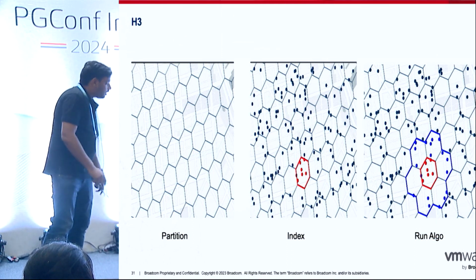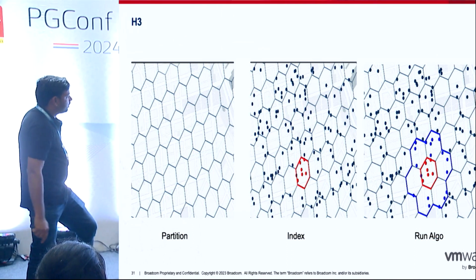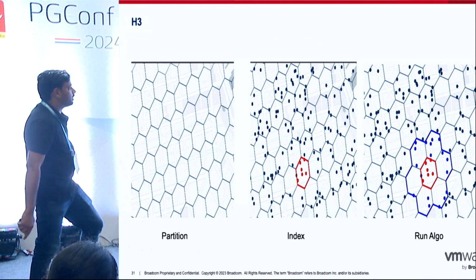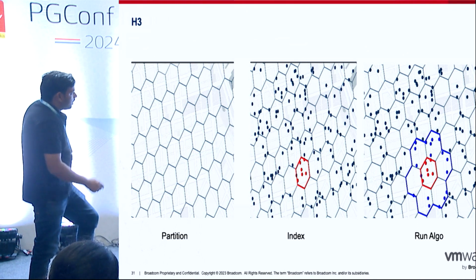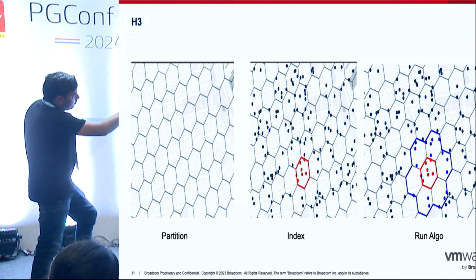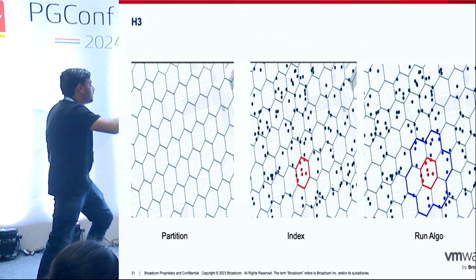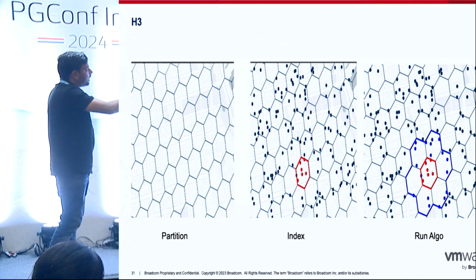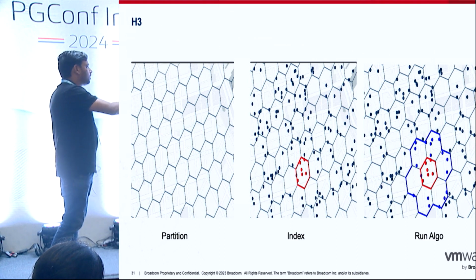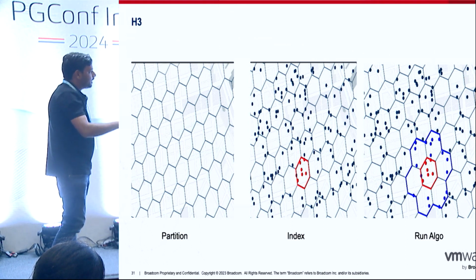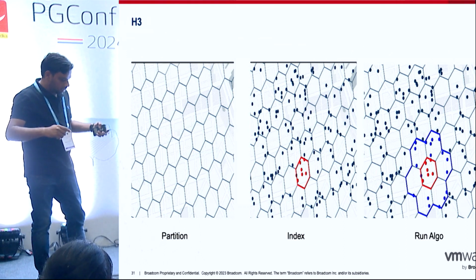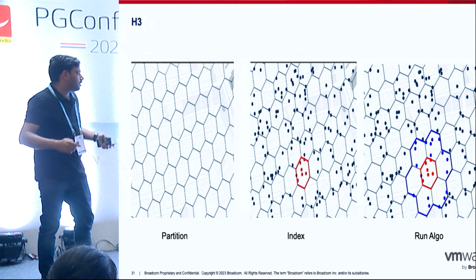So what S3 does is, first it partitions the world, then it does the indexing, and then it runs the algorithm to find the nearest neighbor. Like in the second picture, you are seeing the points. When we compare with the same index, if points are falling in the same index, we compare the index ID for each point, and that way we can quickly tell that yes, it's on the same or nearest location. Each hexagon at a different resolution has its own length in kilometers, or its own size.